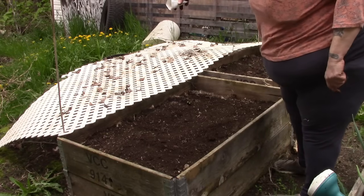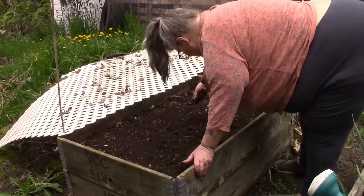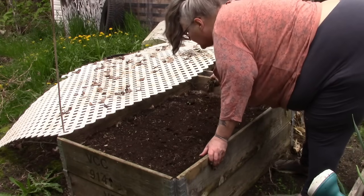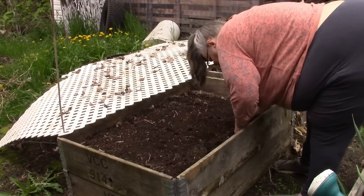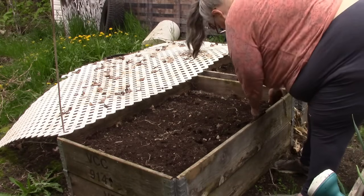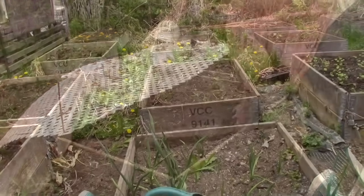Now these are just three for a dollar pickling cucumbers, but they're all the same breed. Anywhere I see a seed, because they're nice and white. Just make sure they are well covered. From this edge of the bed.